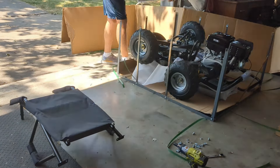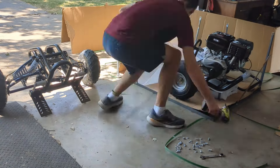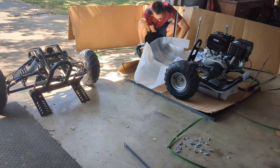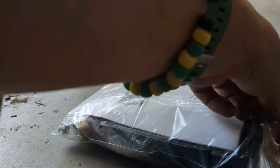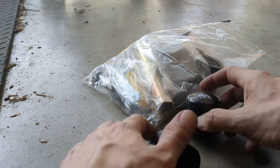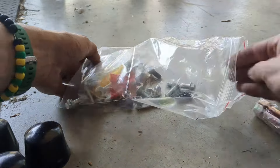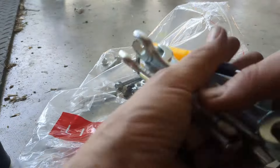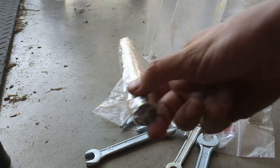Just make sure you have plenty of room to work. You need to be able to spread out the parts and then put them all together. The go-cart comes with a user manual for both the cart itself and the engine, black caps for the tires, a seat belt, and some zip ties. It does come with a tool kit, so a lot of the tools I mentioned earlier will be duplicated in this kit. You never know what these will come with, so I always recommend having your own tools on hand just in case.